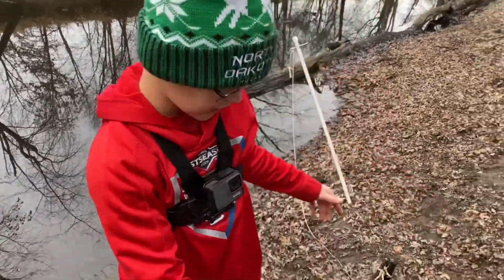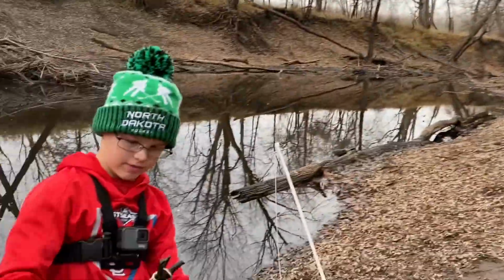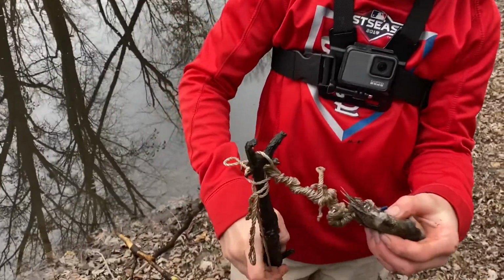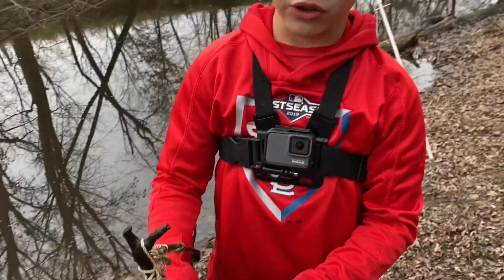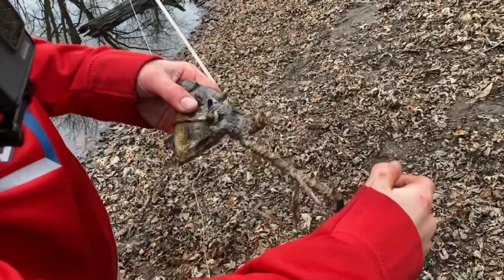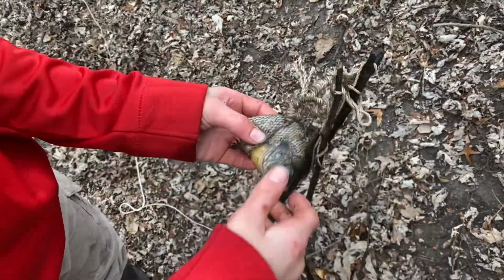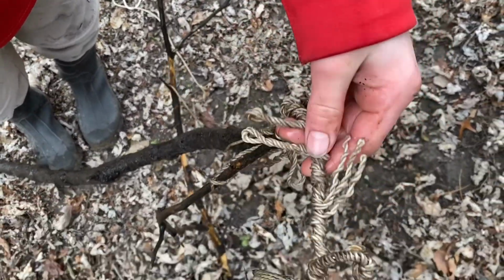So Jack just pulled this in, and Jack's my brother, and this is what it was like. I've never seen this. I don't know if it was from a fish or the current, but look at the hook. This isn't monofilament. This is from Team Catfish. It's 330-pound braid, and I don't know what to do with this. Just look at the bluegill. I don't know if a fish took that or what, but it's been sitting for like 3 or 4 days. So maybe it was from the current. Or look at the line wrapped around the hook. Look at this. Gosh, that's really cool, actually.